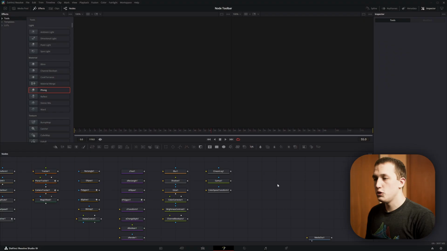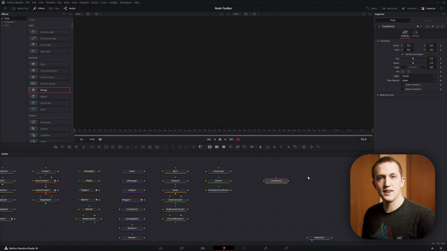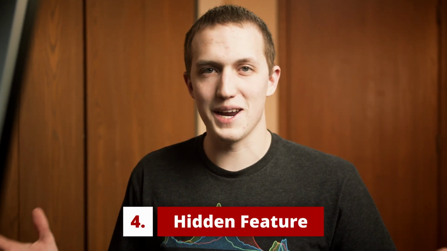This is just one of the many ways that you can speed up your workflow in Fusion by eliminating some repetitive tasks. If you want to make this process even faster, I'd recommend pairing it with keyboard shortcuts in Fusion. Using this, I can press a single key to add in nodes instead of doing shift space or dragging it down from the toolbar. I'll link a video on how to do that at the end, but what is this Easter egg that I mentioned at the beginning?